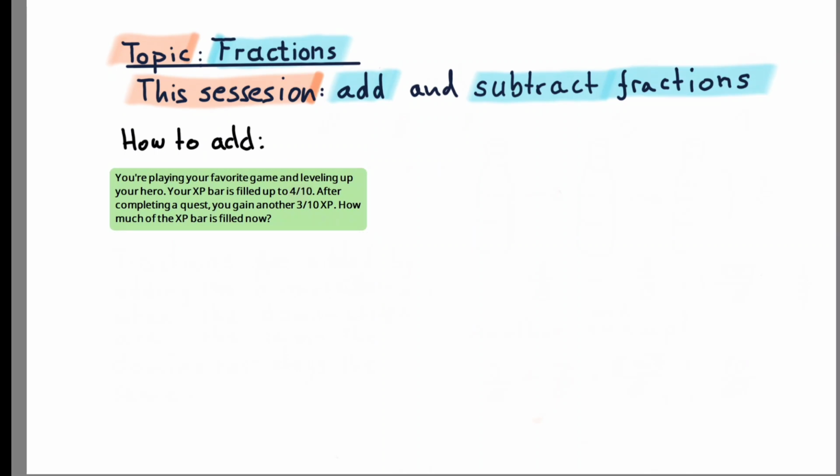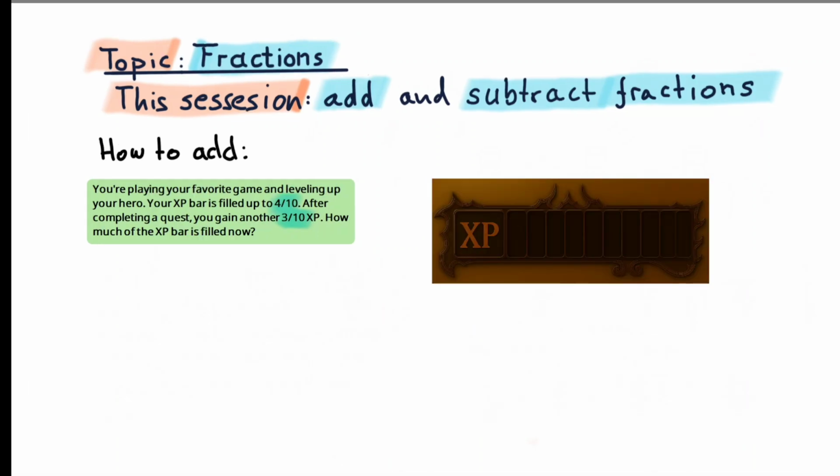Let's look at another exercise to practice. Imagine you're playing a game and leveling up your hero. We look at this XP bar divided into 10 sections. Your XP bar is already filled to 4/10. So we mark 4 sections as full. After completing a quest, you gain another 3/10 XP. We mark these 3 sections as well. The question: how full is your XP bar now?